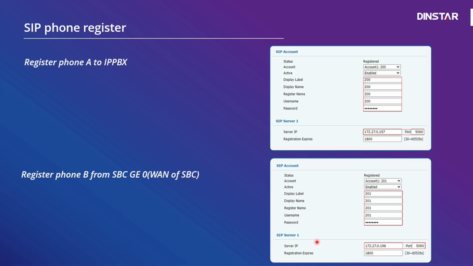I think the use case commonly used for the cloud-based PBX works like this: outside people always register to your SBC. You register your SIP phone to the SBC port. That's why it's topology hiding. You cannot see your local network or IPBX network. You only see the SBC public network IP.